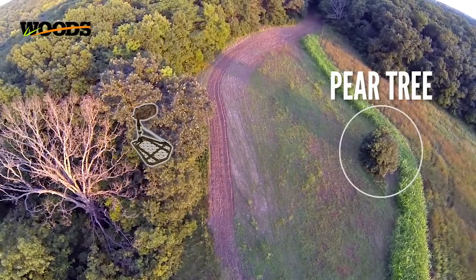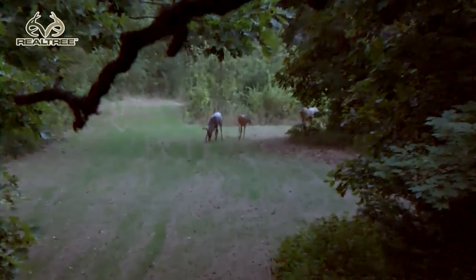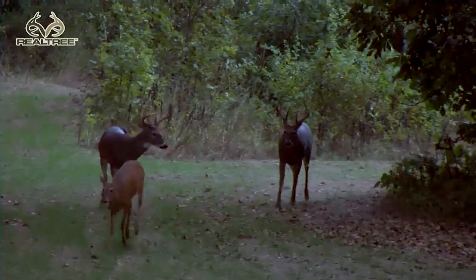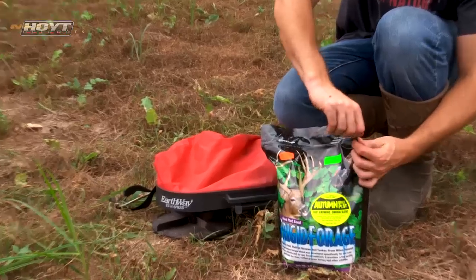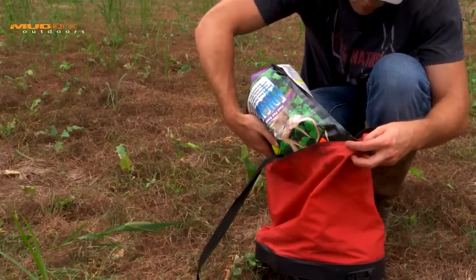This pear tree is only about 30 yards from my stand that I shot a doe out of last year. I think this Walgreens buck is coming off my neighbors to the south. As you can see in the footage, the day I missed him back in 2009, him and another buck came from the south and worked their way up that corridor that I had planted in winter wheat. Right now there's nothing planted back there, so we're going to get on the tractor and put autumn quick plot back up through that gap. It's supposed to rain this evening, so that should give it a good start, and then I may put a trail camera down there as well.